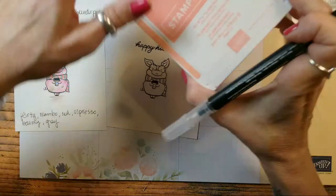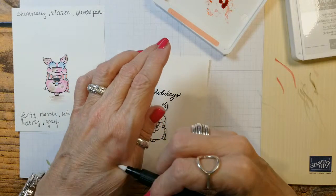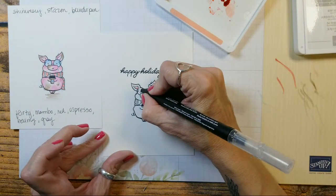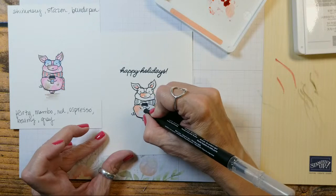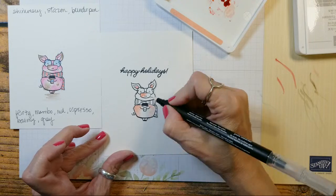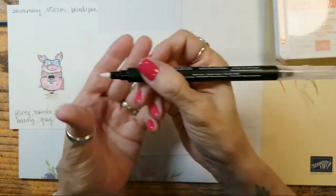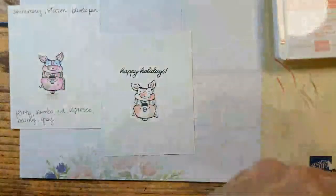All right. So I'm just using the same colors that I used on the water painter. So Gamsol, Joanne, I just picked up at, I've had it forever. I mean, it has lasted in that jar. This is Flirty. It has lasted in that jar, like, forever. So see, I'm just doing the same thing. I'm just moving that color around till I run out of color on the blend. So it's very similar. It's just, like I said, some people like the blender pens better because there's a little more control over them than the water painters.